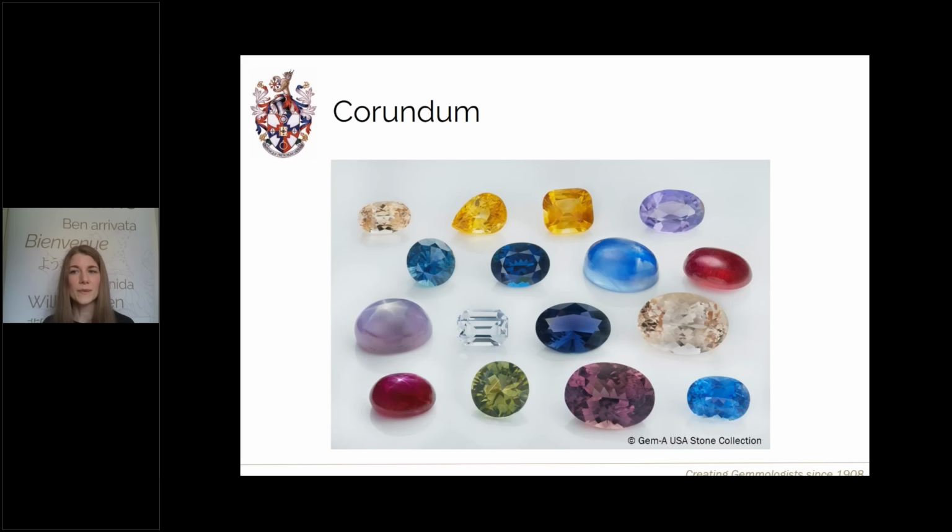Our next species is Corundum. And as you can see, it's quite a colorful family. I've already told you that it has rubies and sapphires, but there are more colors involved in this species. There are also optical effects, and I'd like to bring your attention to this pinkish, purplish cabochon that has a nice bright star. That is an optical effect known as asterism. I'll talk about that in just a moment.